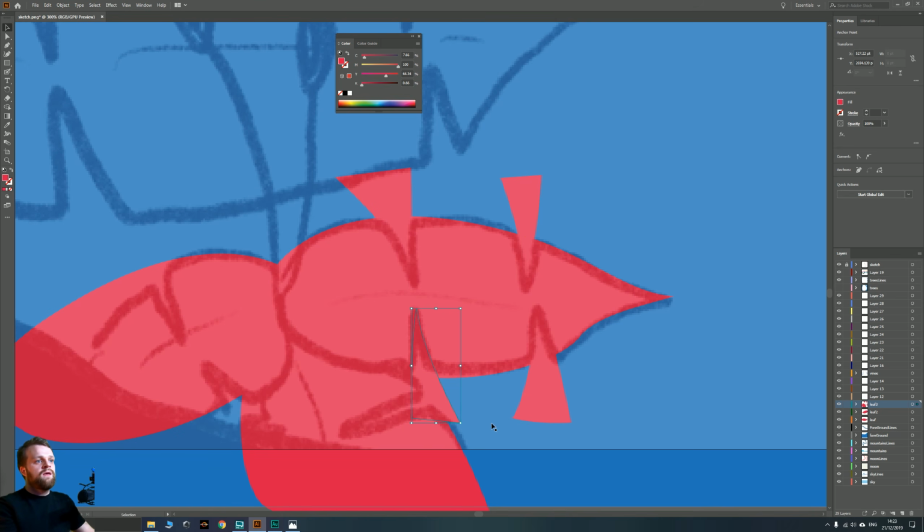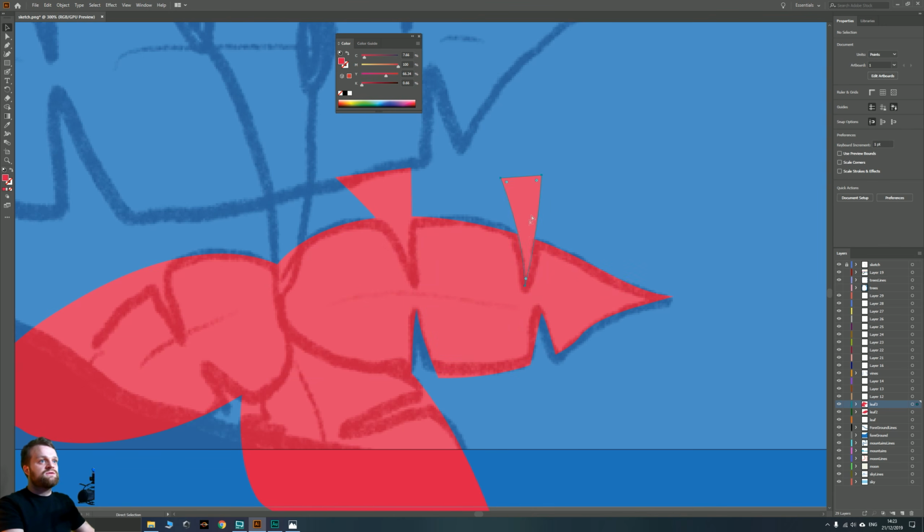There we go. Then I'm going to grab my leaf layer. I'm going to grab one of my triangles, and I'm just going to hit minus front. And I'm going to do that again a few more times. Oops. I'm going to grab all of these, cut them, and paste them in place again. And that then makes sure they're all on top, so that when I do grab both of these and hit minus front, it actually minuses the triangle.